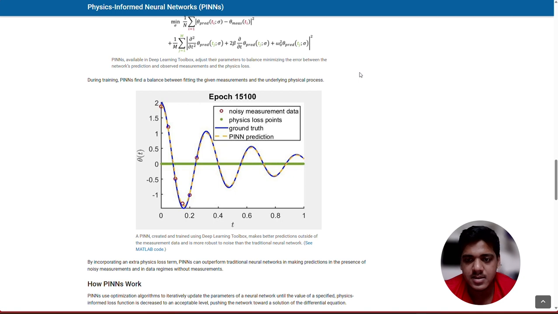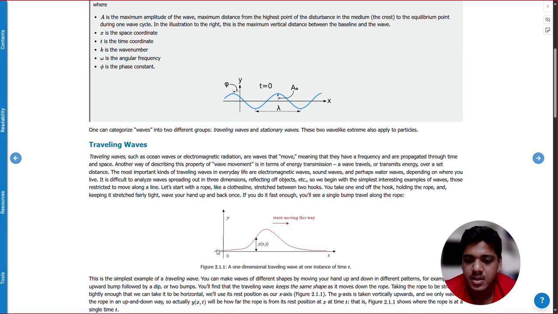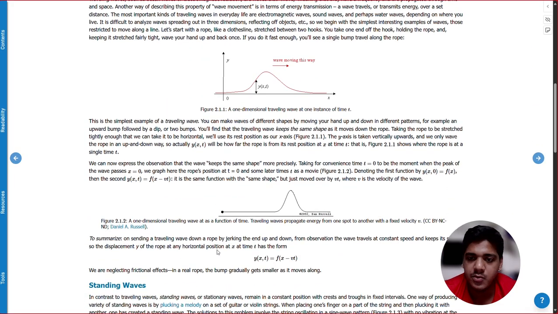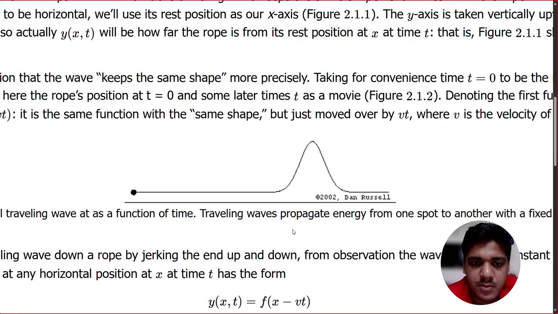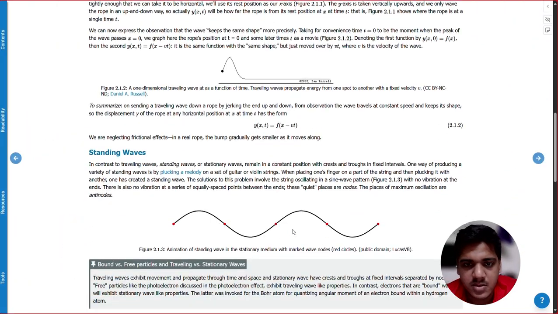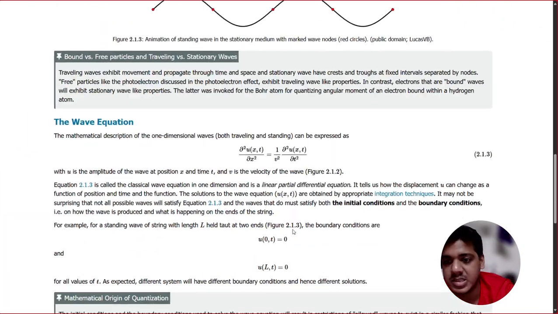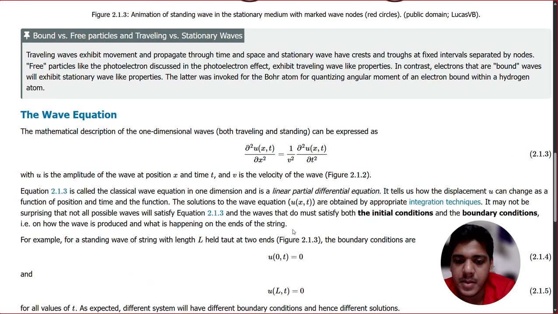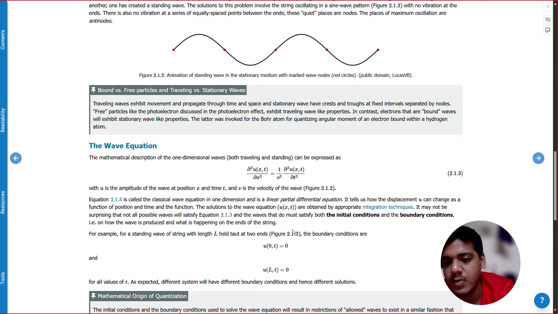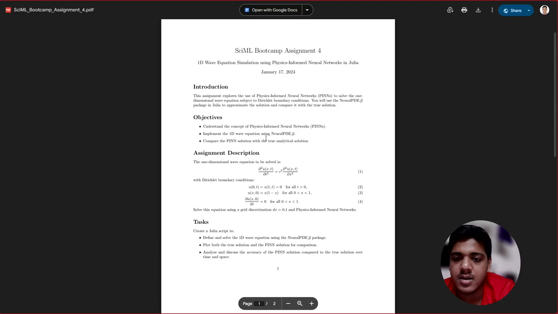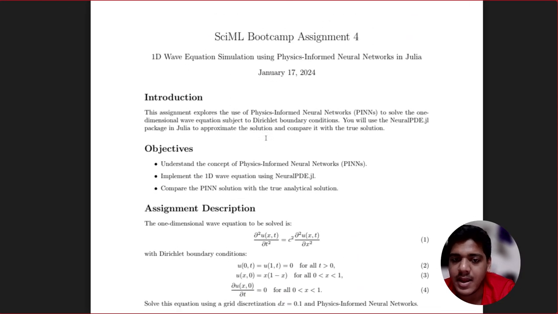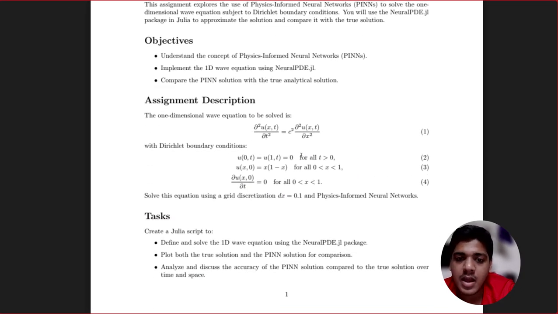Now let's take an example and practically use PINNs on the wave function. We will be using the one dimensional wave equation. So let's understand what a wave equation is. The wave function, for example, describes an element oscillating in one direction. Now we just have to make a PINN neural network and find out how accurate it is.